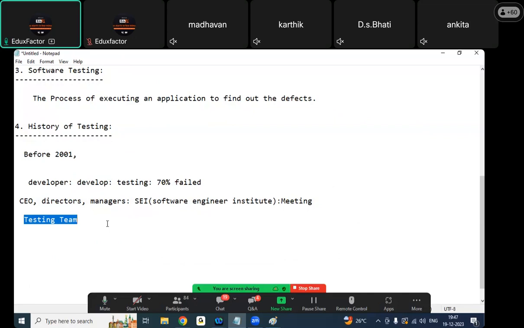Developers can probably do testing, but their perspective will be different and our perspective will be different. The way we do testing and the way they do testing is completely different. We test in all perspectives. You will understand once the batch is completed. You will be learning all this: what is positive testing, how to do negative testing, and what are the 360 degrees we have to cover in testing. All perspectives will be there.